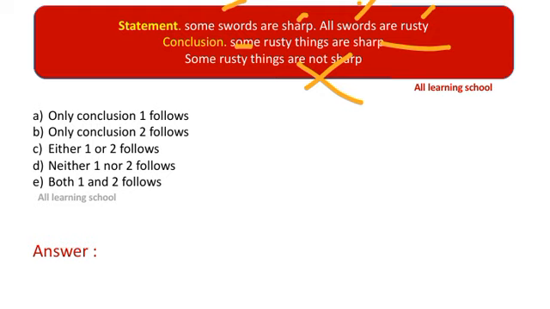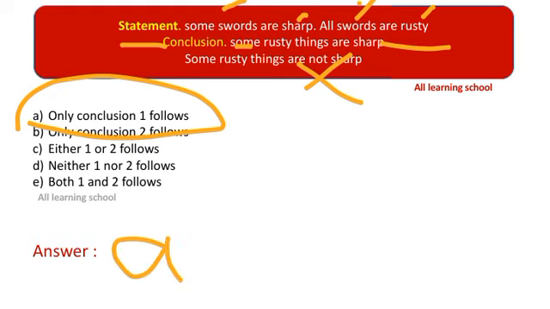Only conclusion 1 will be followed. Alpha will be the correct option in this question. Conclusion 2 was wrong according to first rule. When it is wrong according to first rule, we will not check it by any further rules. So according to all three rules, alpha, only conclusion 1 will be followed.